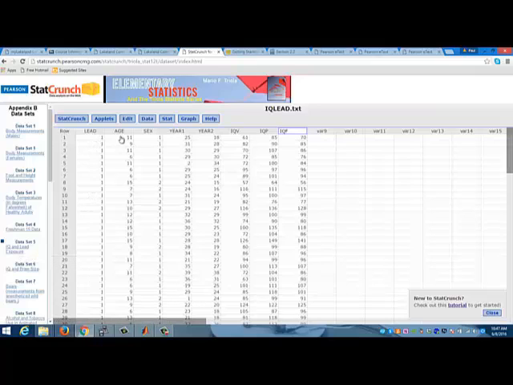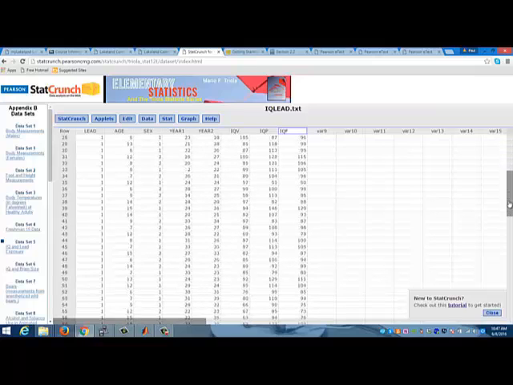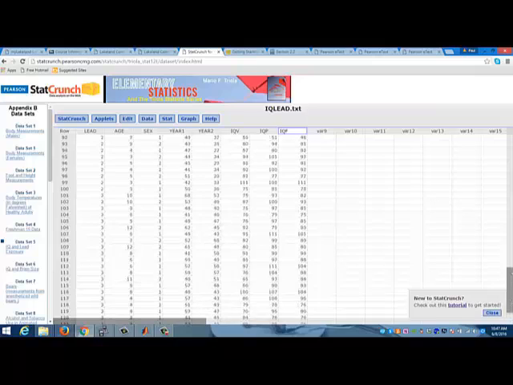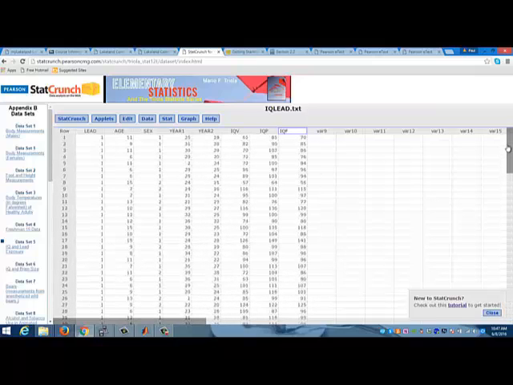So there are columns from people in a study. Column 1 shows how much lead exposure the individual had, and you'll notice that a lot of them are listed as 1. Those are low lead exposure, 2 is medium, and 3 is high. And at the bottom here, this is their full IQ score on the right.